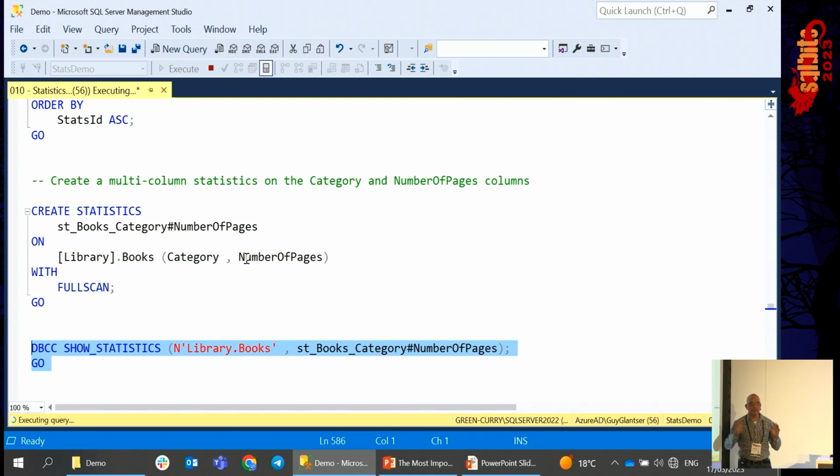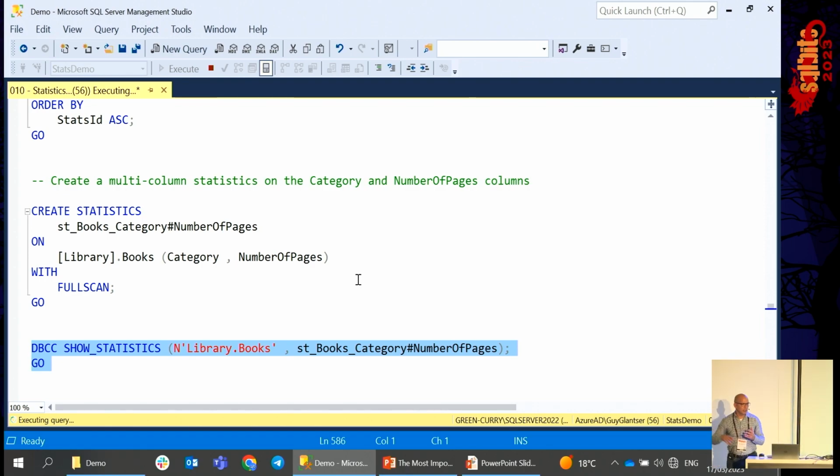In most cases, it would be better for SQL Server to take two histograms and, based on specific values in the histograms, combine them together somehow. But in some cases, this might help. This might yield better results. I want to show you. Again, it's the optimizer's choice to decide whether to use the multi-column statistics or not. It has a very sophisticated algorithm for that.